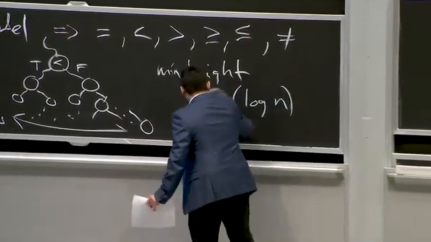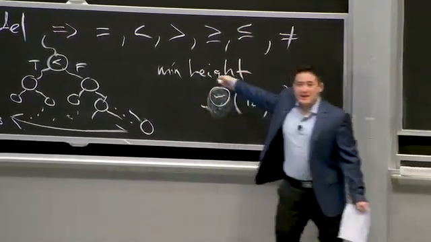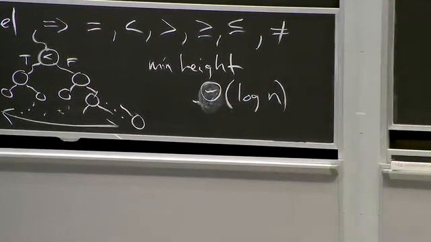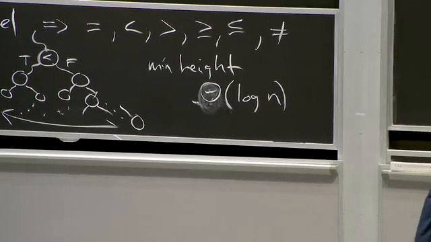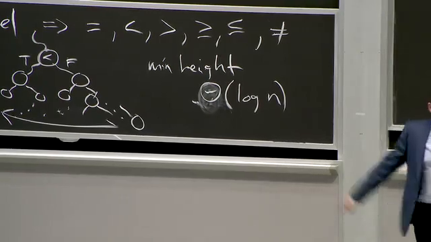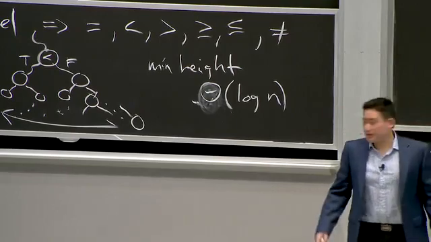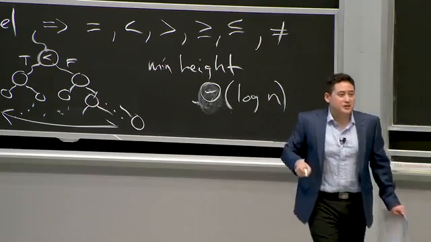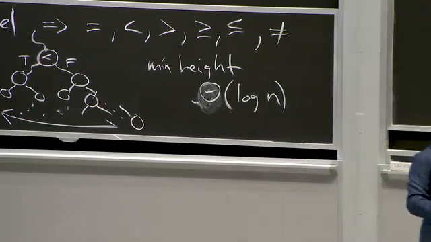So it's actually theta right here. But if I just said height here, I would be lower bounding the height, right? I could have a linear height, if I just chained comparisons down one by one, if I was doing a linear search, for example, right? All right, so this is saying that if I'm just restricting to comparisons, I have to spend at least logarithmic time to be able to find whether this key is in my set, right?